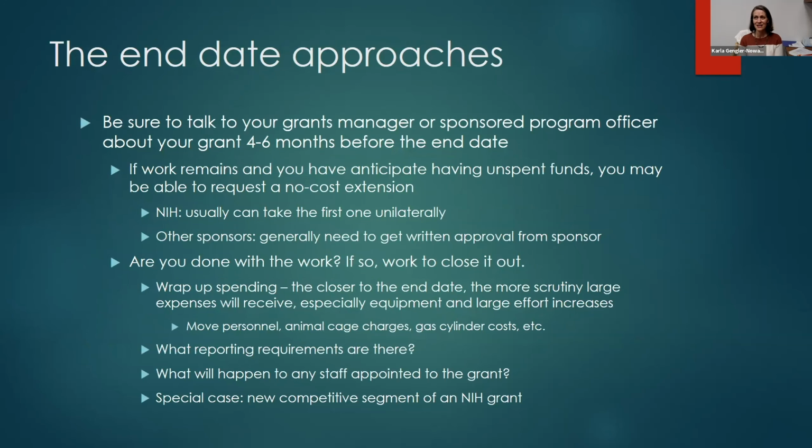Okay, and as your end date is coming up, make sure you're talking with your grants manager and sponsor program officer about what you need. About half a year before it ends, talk with them. Do you need a no-cost extension? If you've got work left over and you're going to have money left over, you may be eligible to get one. For NIH, usually the first one is just automatic. We just tell the SPO and they take it because it's a unilateral. Other sponsors, we generally have to write a letter and request it.